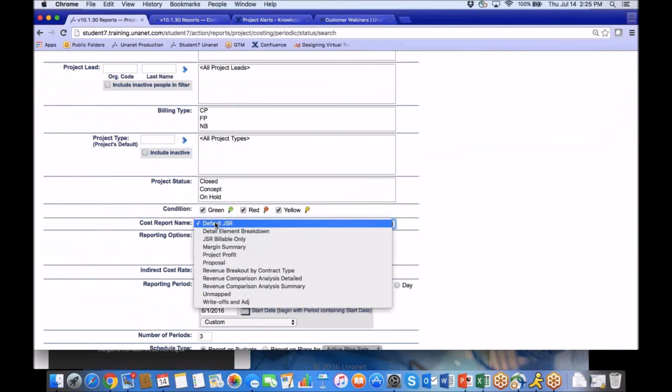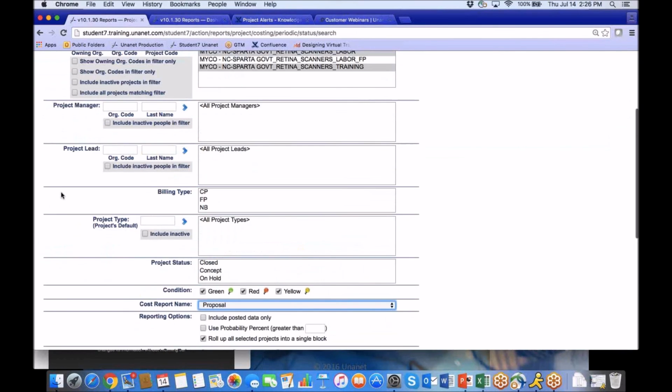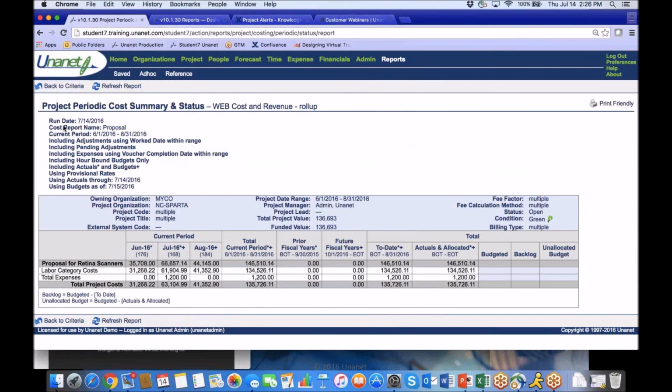Our different views are defined here by the administrator. You can see here I've got a number of them. And how do we create those? What's in there? I'm going to give you some specific tutorial information about creating different views. This might be a view that you'd want to send out to your customer that doesn't have all your internal costs and your overhead rates, etc., listed on there. So a different, smaller view. Here's the proposal, the bottom line dollar amount, your labor category costs, what our total expenses are going to be, and boom, you send that off to the customer. So that's what our next webinar is going to be. We'll have that up on our website shortly.